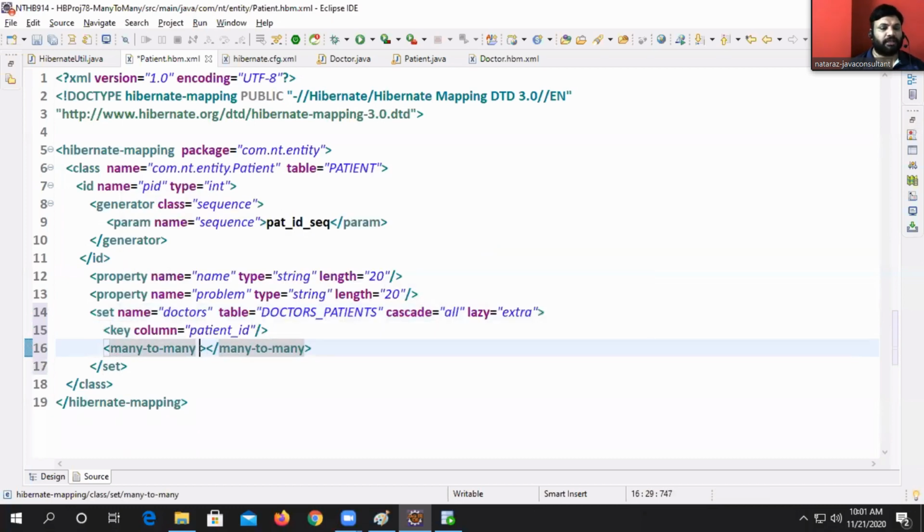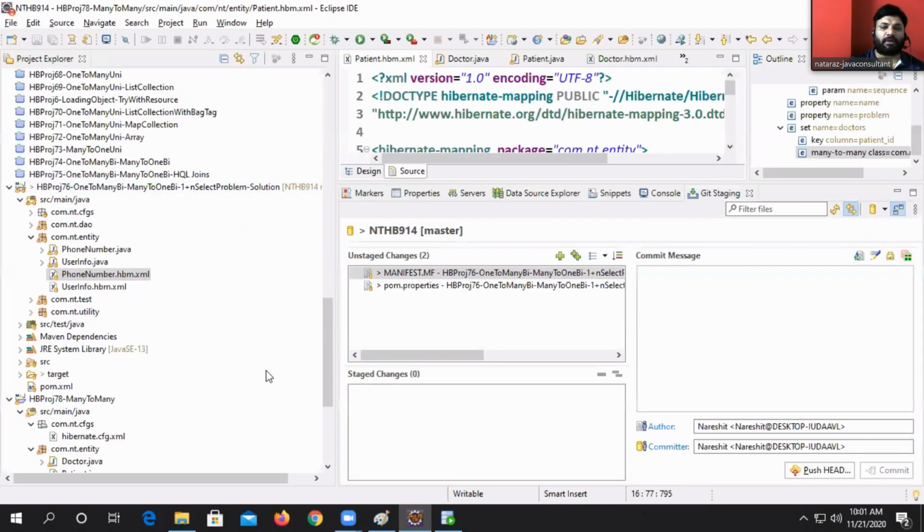Class is equal to, it should hold a doctor's class object, com.nt.entity.doctor. Column is equal to non-owning side. Non-owning side is what right now? Doctor underscore ID, non-owning side FK column. Okay, we'll try with the sequence. If any problem comes, we'll go for sequence hyphen name. That's not a big issue.